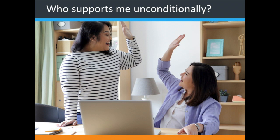So who supports you unconditionally? What you want to do is you want to bring in a person who supports you unconditionally with that specific topic. So does one person help you with finances? Do you need to have a buddy to help you with volunteering? Do you need an exercise buddy? Do you need to have somebody else who helps you with nutrition? So whoever supports you unconditionally doesn't have to be one person.